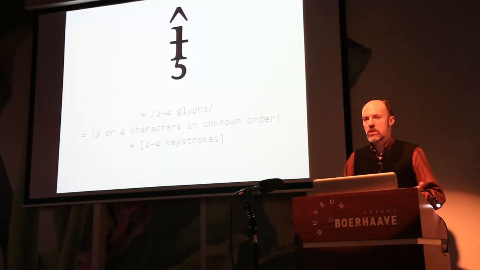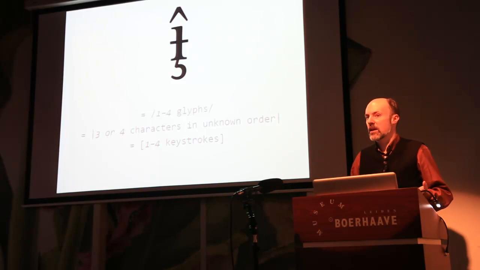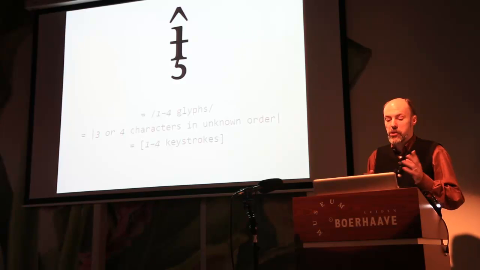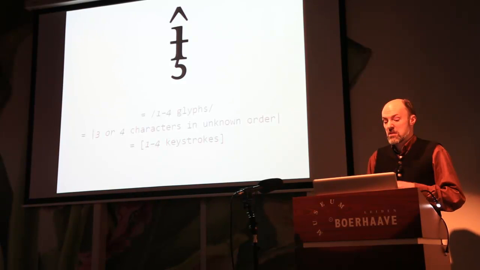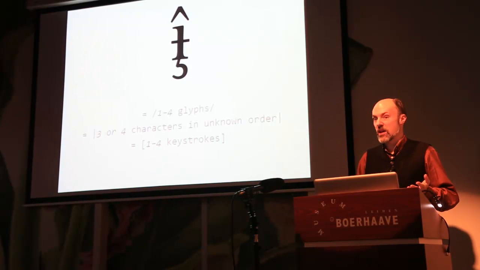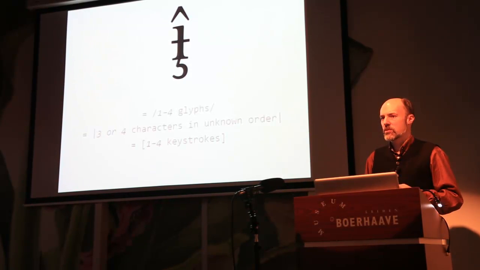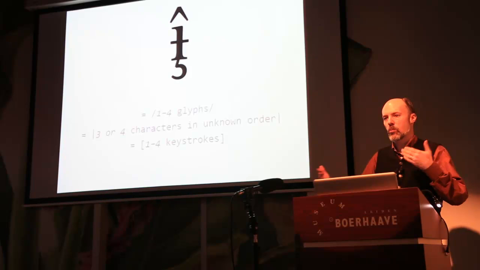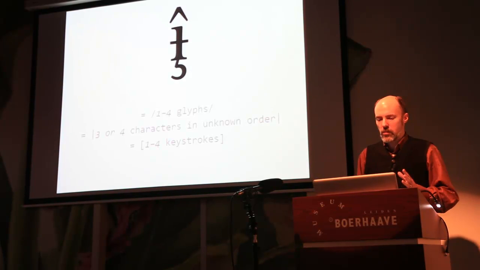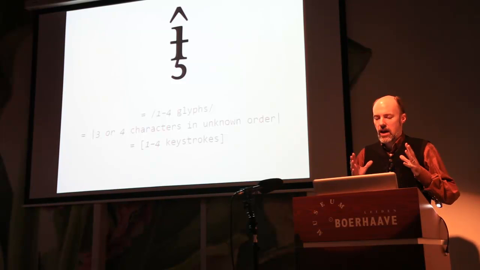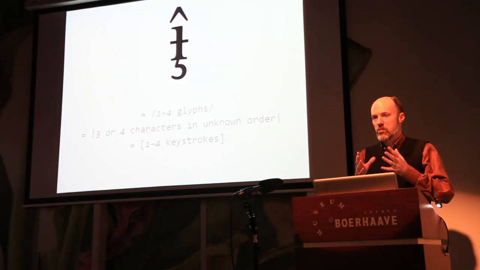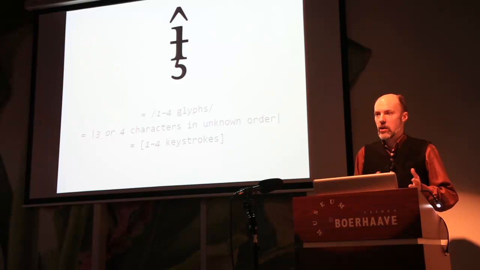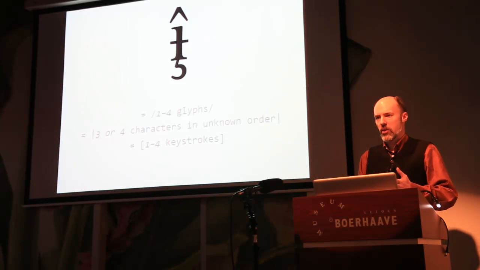And of course, you don't know how it was originally input. So you've got a situation where you have a type form that's probably from 1 to 4 glyphs, is either 3 or 4 characters, but in an unknown order, and probably 1 to 4 keystrokes by whoever typed it into their system, because thanks to modern keyboards, a single key may enter more than 1 character, or you can even have single characters entered by more than 1 keystroke. So really, you're attempting to arrive at the proper result of typesetting, which is the correct type forms looking correct in the correct places, with all of these variables that go into the possibilities of how they might have got that way.